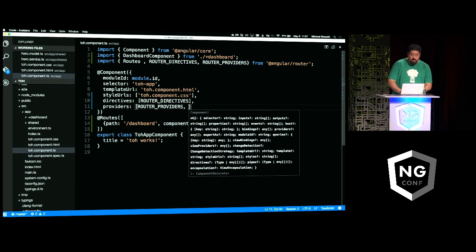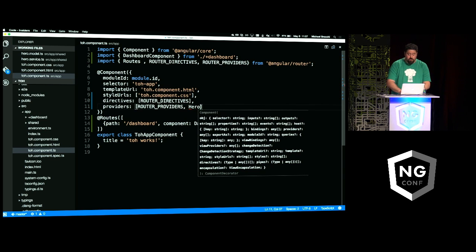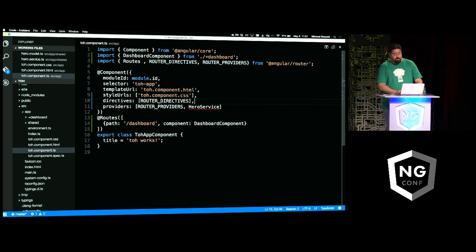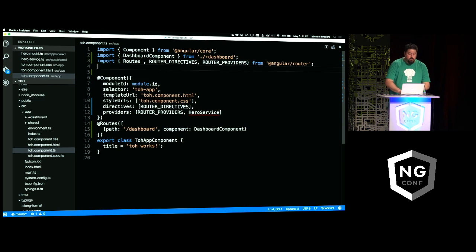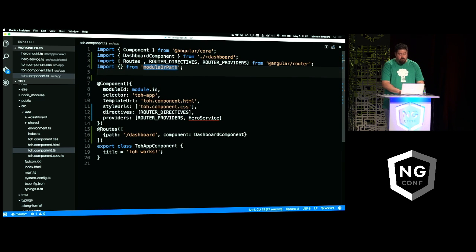And another piece is that we also need to pull in the hero service to tell Angular that we need to inject that into our routes. So I'm going to import that from the shared piece here, and we're going to pull in the hero service. And that's a nice thing about the barrels, is that you don't have multiple imports. You can have a barrel to have all of those references in a single import to consolidate all of those for you, to keep your code more concise.